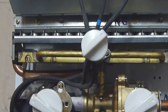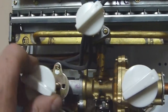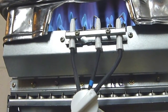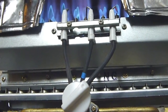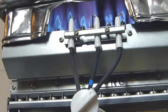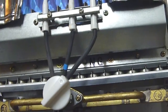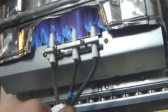Okay, now, previously, if I wanted hot water at full flow, I would have to turn the gas down, which the burners were a lot lower than that before on the low gas flow, even on full open faucet. And I do have flow limiters on my lines, so I'm going to get, what is it, 1.5 gallons per minute even on a wide open faucet. So, which I now have two wide open faucets, the tub upstairs and the basement faucet. But I'll just show what switching to winter mode does.